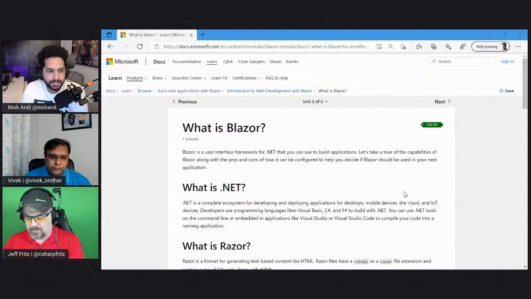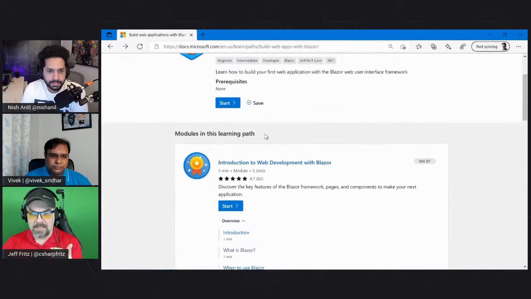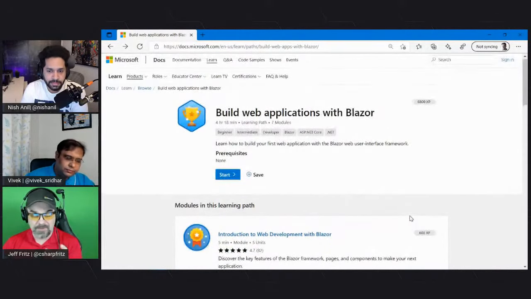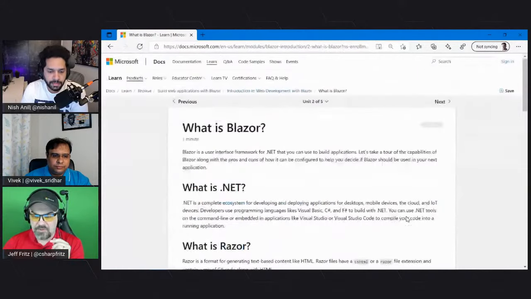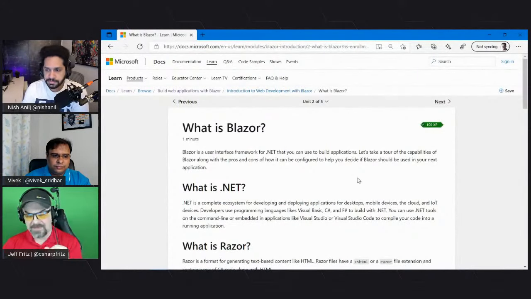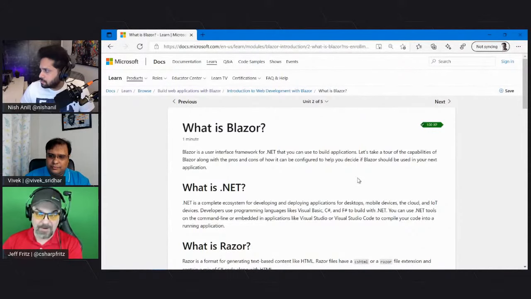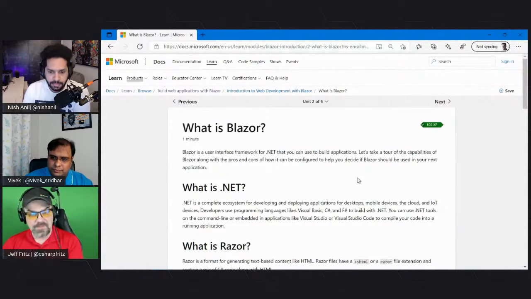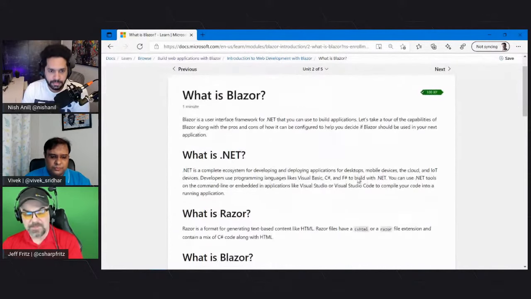So you were talking about learn modules and some of the other content. I want to start off by showing a little bit of one of the learn modules that we have out here for Blazor. This is called Build Web Applications with Blazor, and it's in the middle of a Blazor learning path. I just jumped into the second unit of it. I like using the learn module now instead of slides to talk through this so that you can see the material, and jump right into it if you want to follow up and do this on your own some other time. This is all out on Microsoft Learn. Just search for Blazor, and this is called Build Web Applications with Blazor.